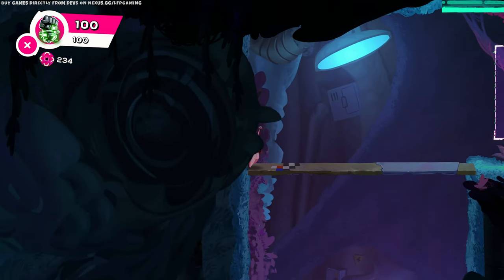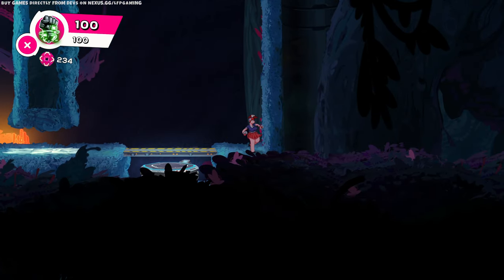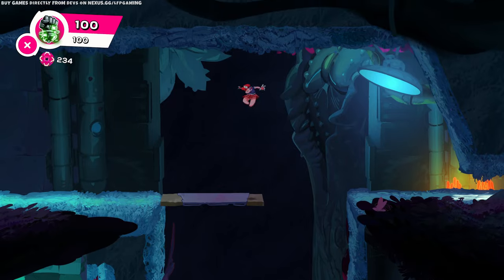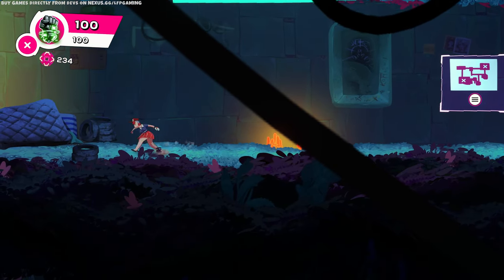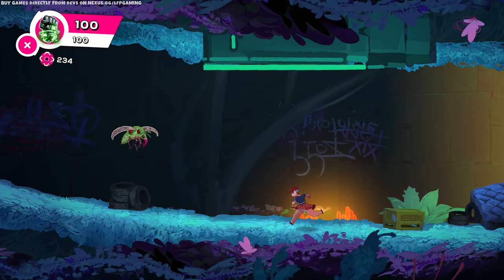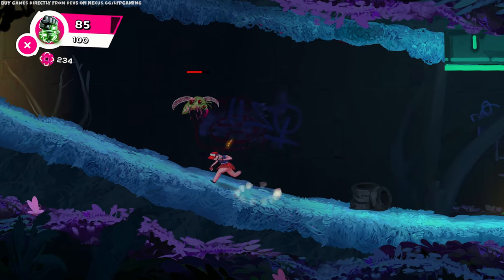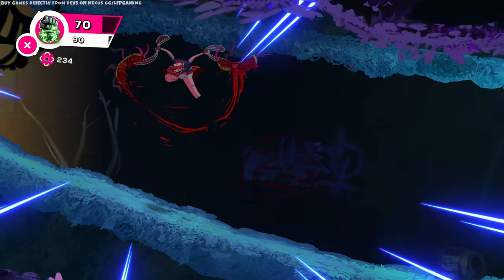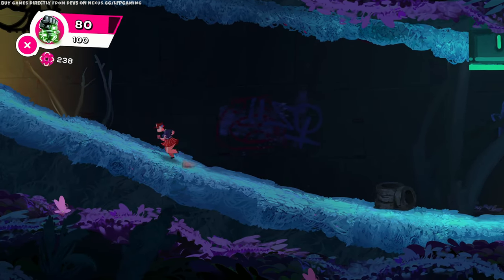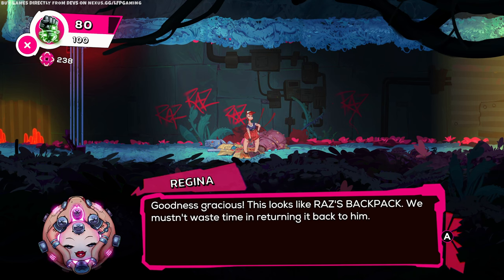That is probably the biggest launch pad or jump pad that I've ever seen in a game. Yeah, so you can press your map to open the map. Fuck. Come on, bastard. She literally rips the thing in half. Goodness gracious, this looks like Raz's backpack. We mustn't waste time in returning it back to him.